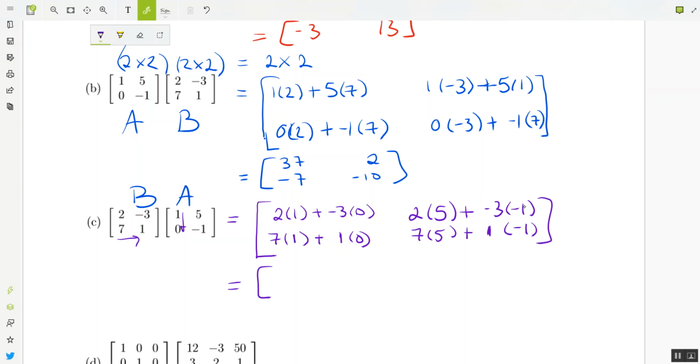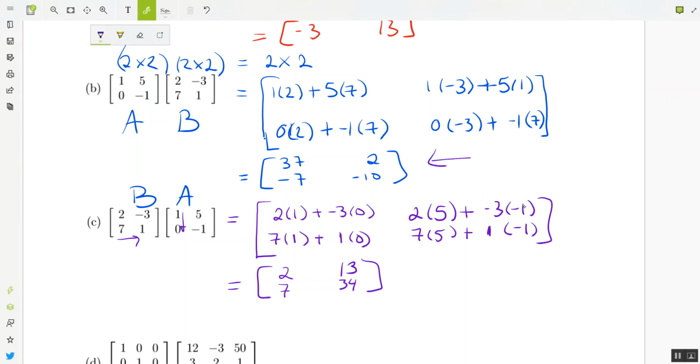All right, so 2, nothing. 2, 7, nothing. 7! That was kind of fun. All right, 10 plus 3. Or plus, yeah, plus 3. 13. I almost called it 14. All right, 35 again. 1. Oh, minus 1. Be careful. 34. Aha. So it has a lot of the same entries, but it's not in the same order.